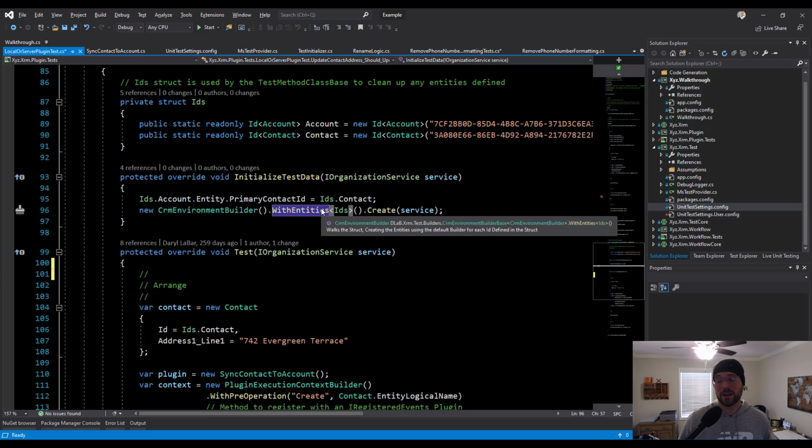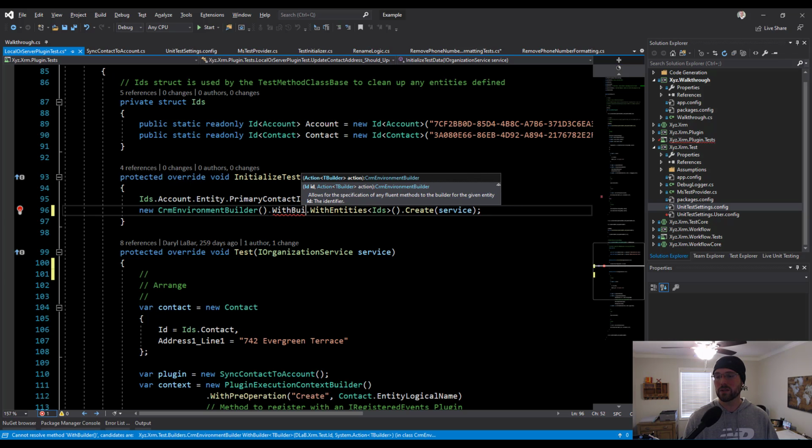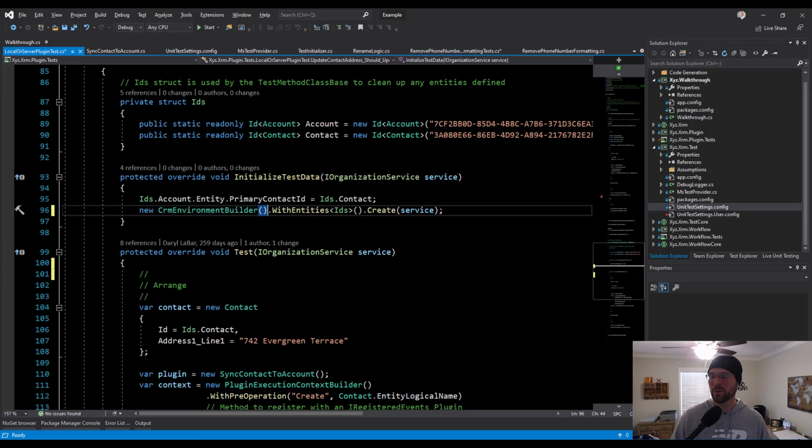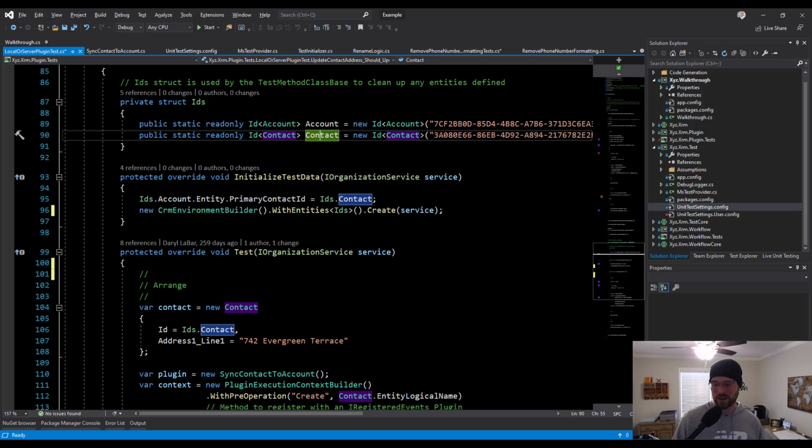You can also set it up to have some child entities here, or some overrides. So here you give it a parent ID and everything that should have that as a parent, and it will automatically set the correct attribute for you, as long as there's only one. If you got two, then it will just pick one. It may not be the one you want, but usually you only have one relationship there. And so yeah, it just creates it all for you, and you say create, boom, creates it. So that creates my account, creates my contact. If I had 4 contacts here, it would create all 4 contacts, does it all for you.